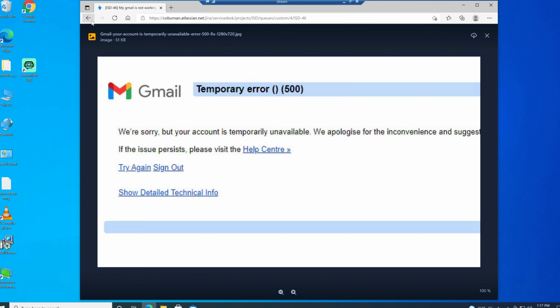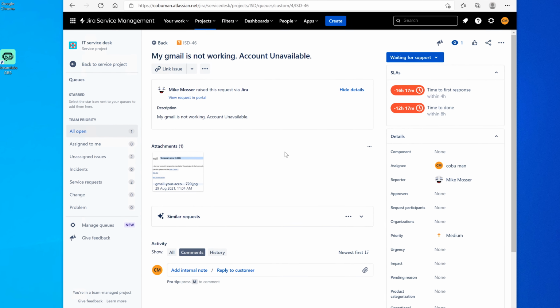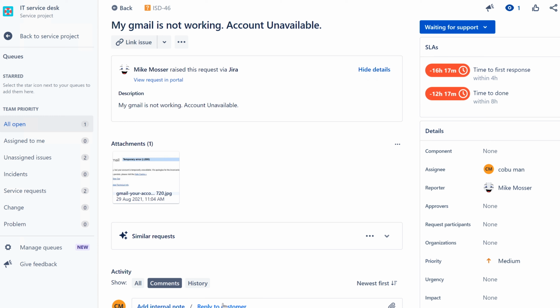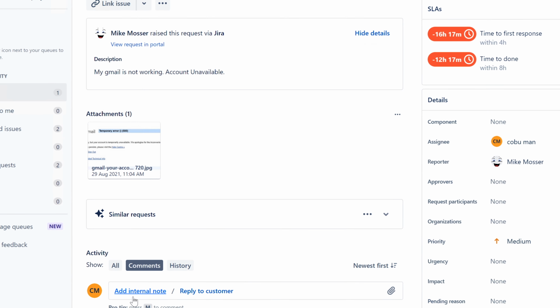All right, guys. Well, that's how you fix this one. Let me just note it real quick. And the reason I didn't go through the other thing, you would basically do the same thing as we did with the first one when it comes to talking to the customer, making sure you get their computer name so that way you can access it. All of that is the same. I just wanted to save a little bit of time here and go straight into this one.